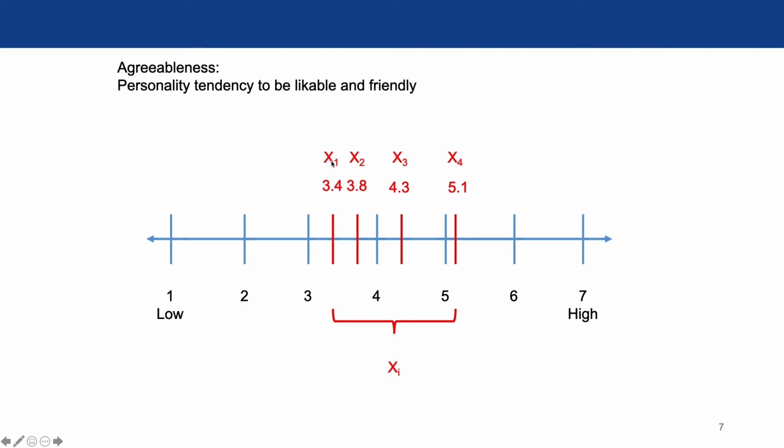And what we really have here, if we break it down, is x sub 1 means look into x, that's agreeableness, and look at the first person in our vector. Their score is 3.4. Now if you go to x and you look at the second person in our vector, you have 3.8. The third person in the vector, you have 4.3. And then the fourth person, you have 5.1. And so the i just says we're looking at all of those people. That's what that symbol means.